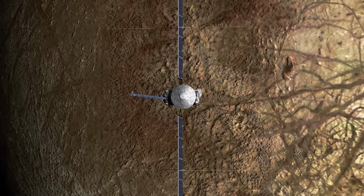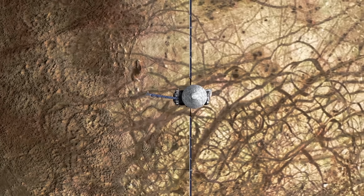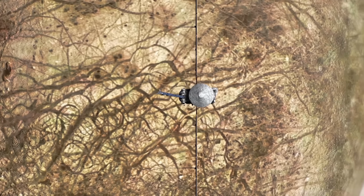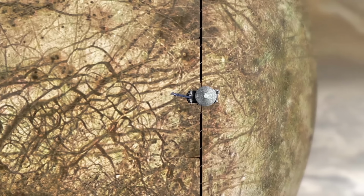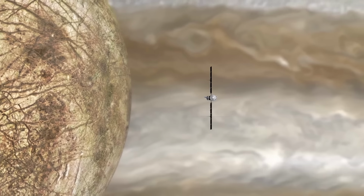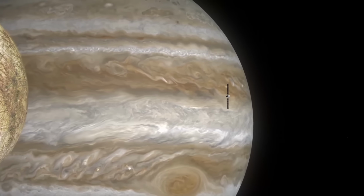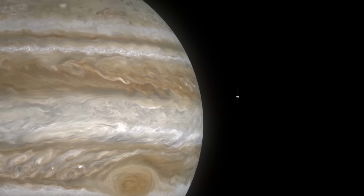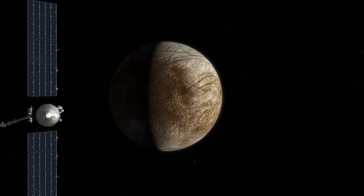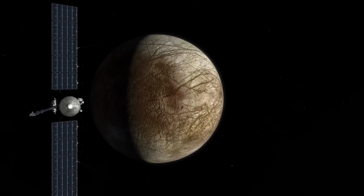Europa is a bit further out. It still has energy being input into it, and enough probably to keep a large part of itself liquid, and possibly even enough that you have things like fumaroles, geological activity which is injecting heat into the ocean from below, possibly with black fuming chemical injections, right? So what I'm saying is there's a lot more energy coming into Europa. When you go out to Ganymede and Callisto, that energy drops off. And similarly, if you look at Enceladus around Saturn, it doesn't have nearly this level of thermal energy going on.